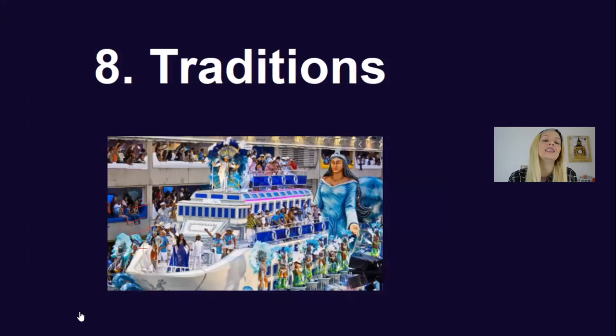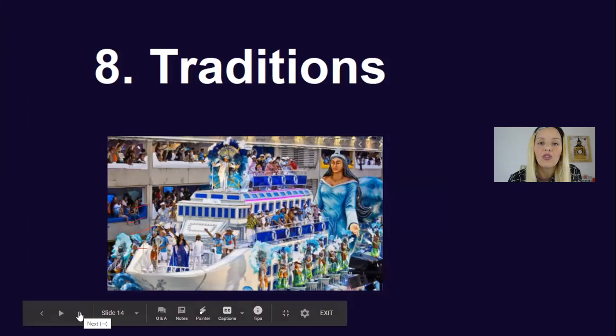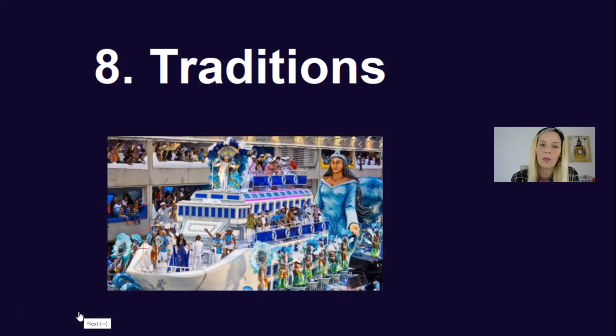Number eight, talk about students' traditions. So usually people really like to talk about their customs, their traditions, their countries, even if you are the same nationality as the student, even if you know about the traditions. So what I do is I take a photo about a special tradition in the area. So this, for example, is Carnival in Brazil. I know what the Carnival is about, but if I'm talking to a student, I'm just going to pretend I don't know.